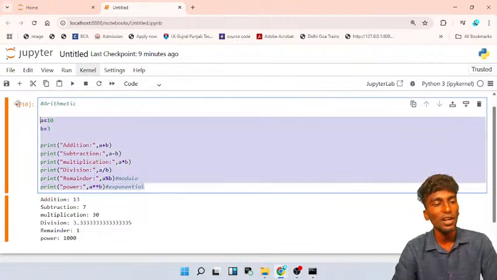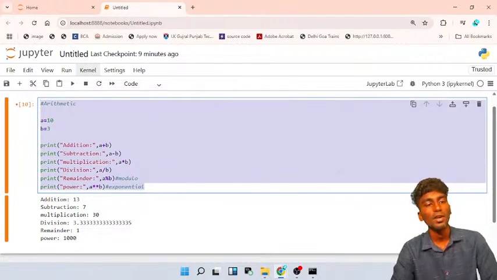Understand? These are the operations of the arithmetic operators. Okay, fine.